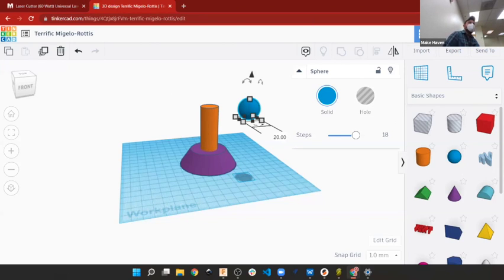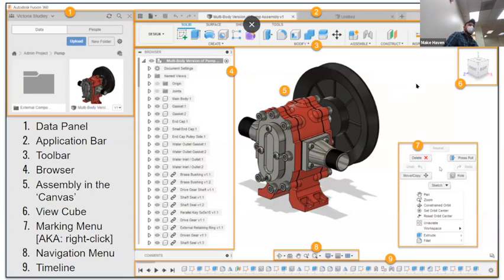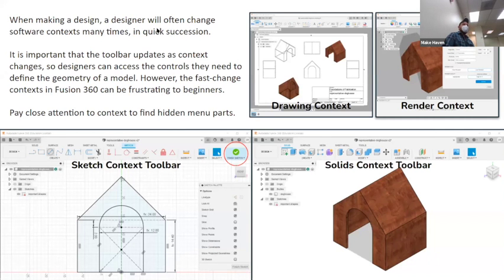But if you're going for one of the professional level design tools, your design space is going to look something like this. This Fusion 360, I think, is nice because it will hide menus away when they're not useful. Whereas SolidWorks, it feels like it keeps a lot more buttons on the screen all the time. Some people have strong feelings about how you should do that one way or the other, but it's good to make sense of your interface as you're going.